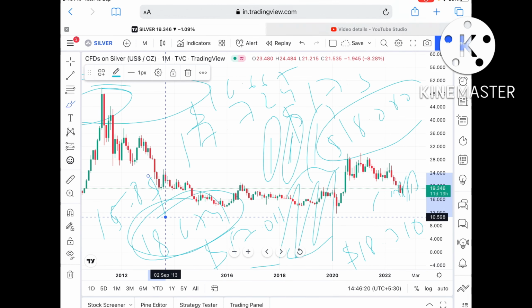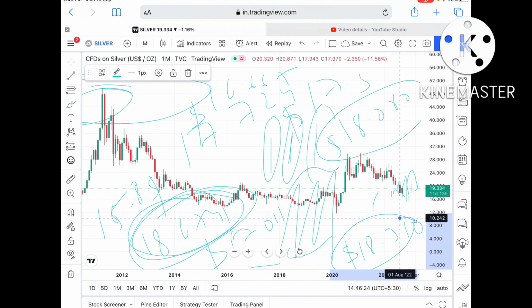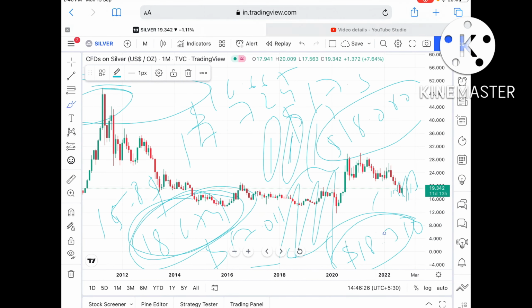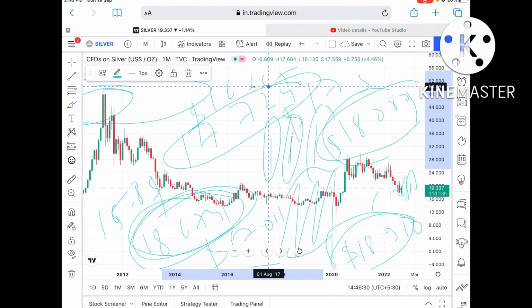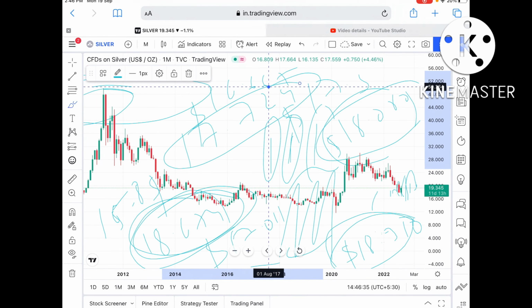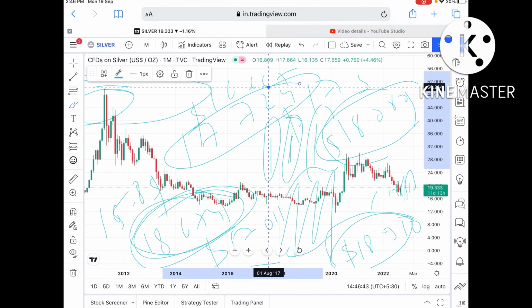So you have to be very careful that once the price falls below 16.7, we can see a level of 18.310, and if that level didn't sustain, then we can see a level of 18, and if that level also didn't sustain, then we can see a level of $17.724. And once the price falls below this particular level, then there is a probability that we can see a level of 16.8 to a level of $16.3, and it can move further low if the price falls below this particular level.